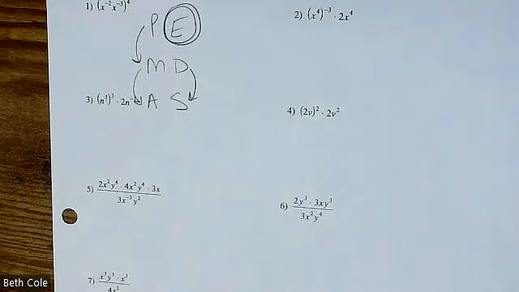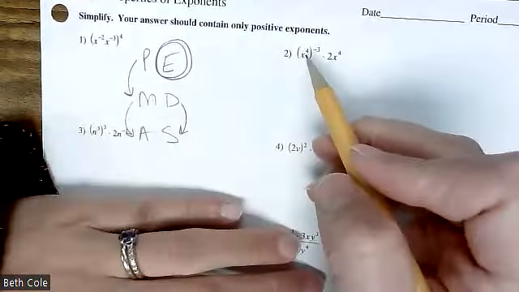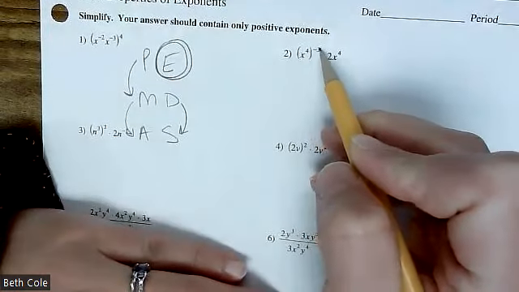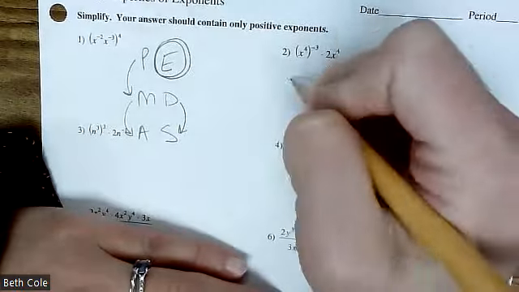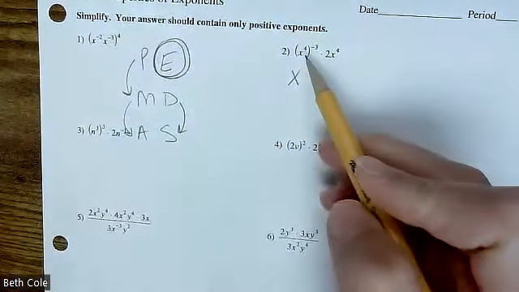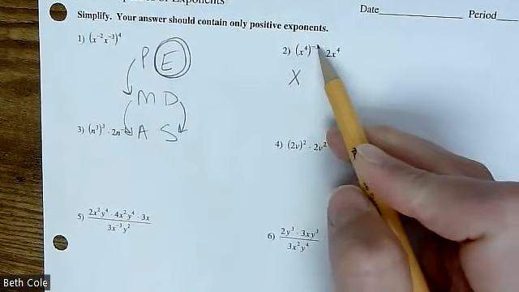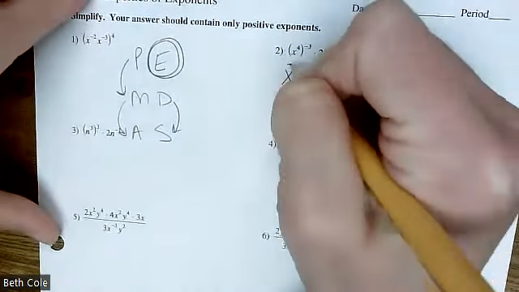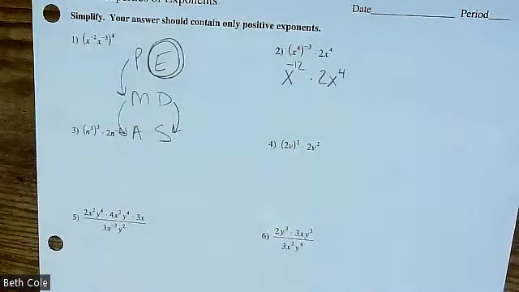So again, we're just going to do some practice together. We're going to do all the even ones. So look at number 2. This is a power to another power. That means we're going to multiply. So you are going to write x, and then what is 4 times -3 going to give you? Multiplying. Good. Perfect. -12. And then I'm just going to copy that other part. It's just sort of there.